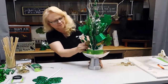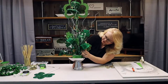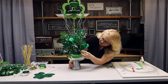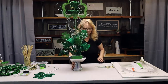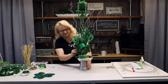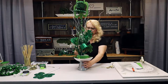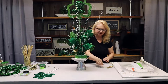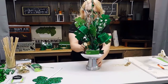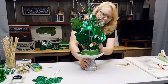Let's see. Oh yeah, right here. And like I said, it's fun. I twisted them to be shaped different, not straight, not equal with each other, because then it gives it more interest. Oh, that's looking nice. Gold coins. Oh yeah. Down in there. There. I'll do some with the words and then some with just a clover. And some of you can stab down further than the others so it looks really cool.